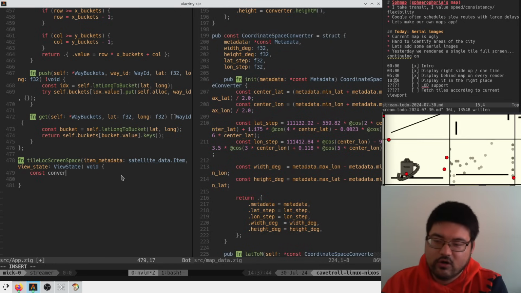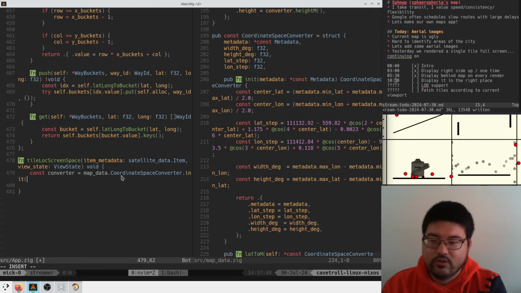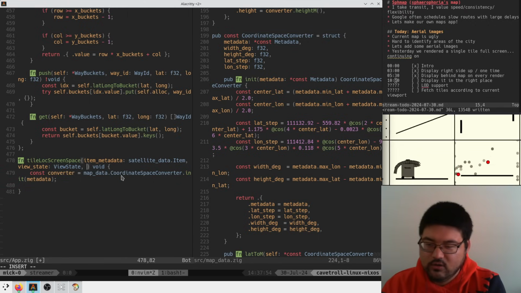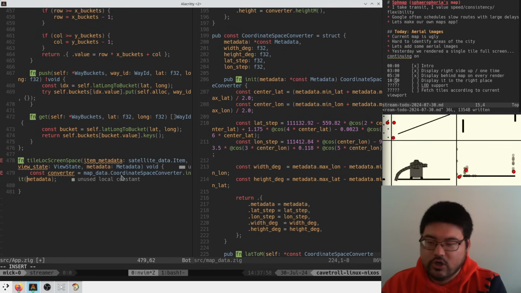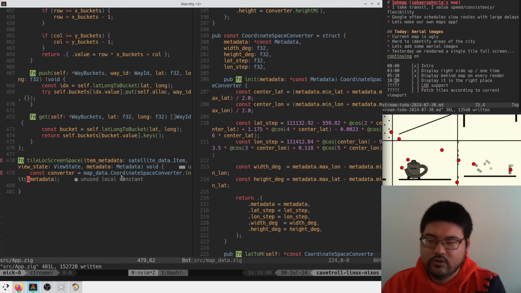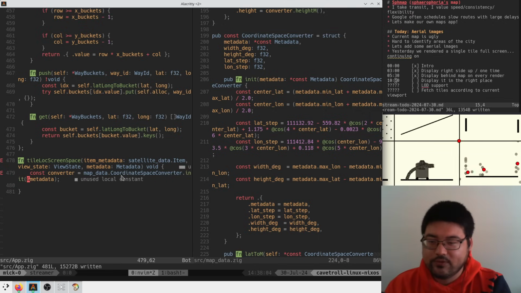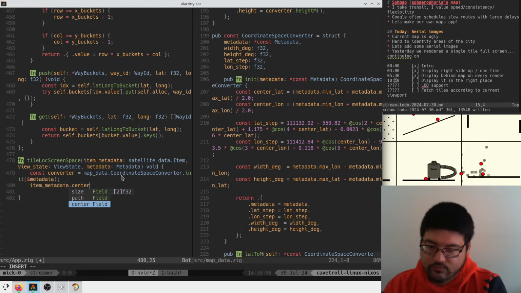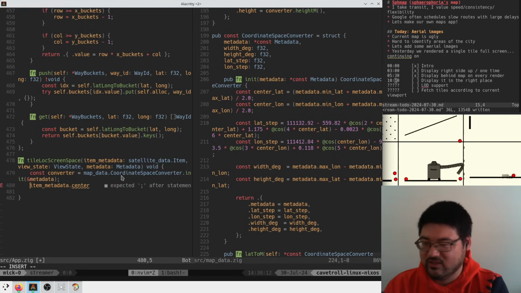So say const converter is equal to map data coordinate space converter init with metadata, which I guess we're going to need to take in here. Then we are going to look at the item metadata center. We're going to convert that thing.